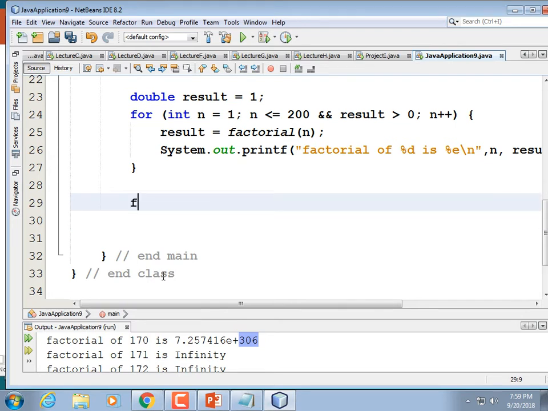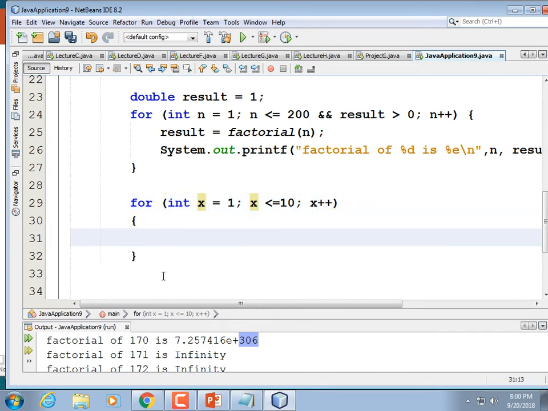All right. So for int x is equal to 1, I like x and y. Keep going while x is less than 10, x plus plus. I'm going to make an inner loop now.